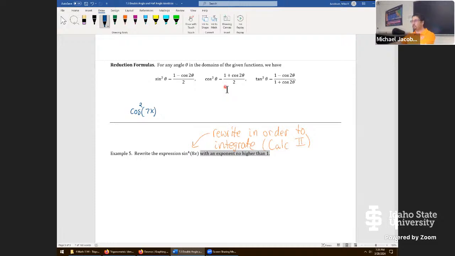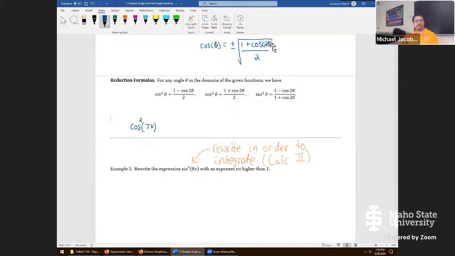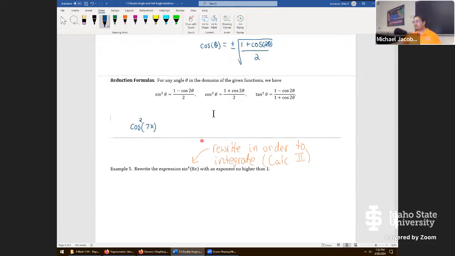If you look closely at these reduction formulas, let's say we've got to use this one, you might wonder where it came from. But if you take this right here and square root it, you would get cosine theta. You now have to square root the right-hand side. You get two potential answers, plus or minus root of (1 plus cosine 2 theta) over 2. And that's the formula that we were just using, the half angle formula, because you go from here to here by doubling it. So it's really the same formula, but we're taking the square root off. We're squaring both sides in a sense.